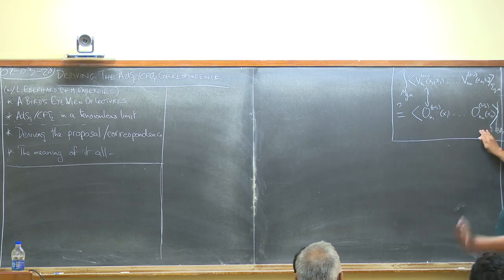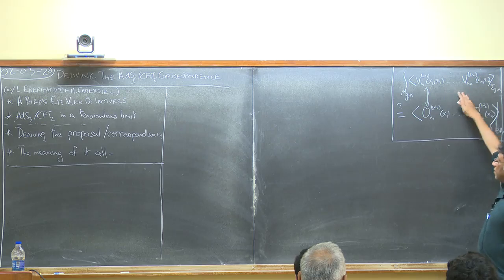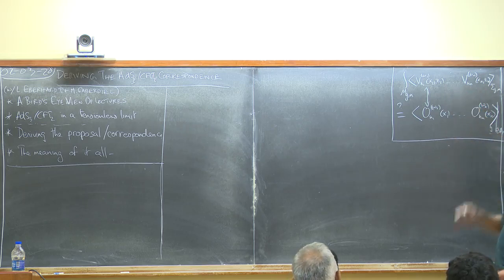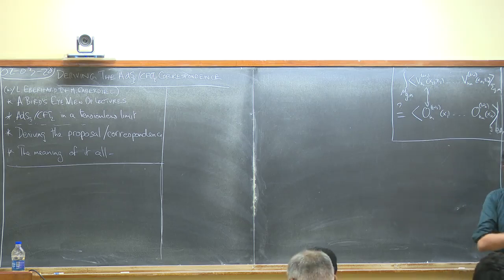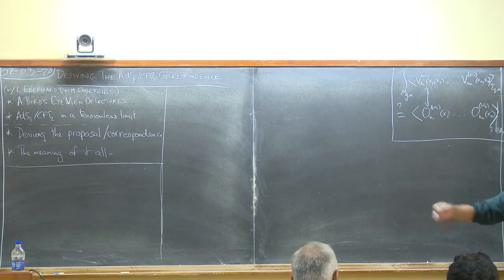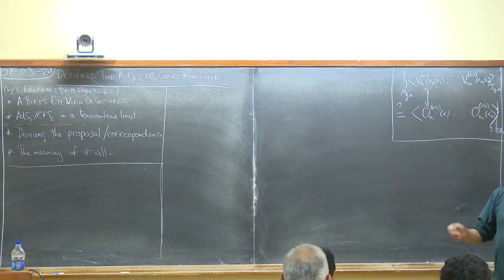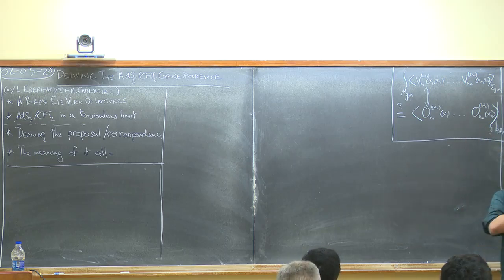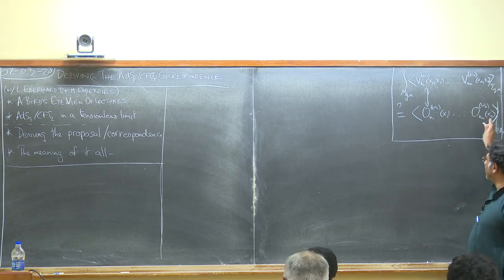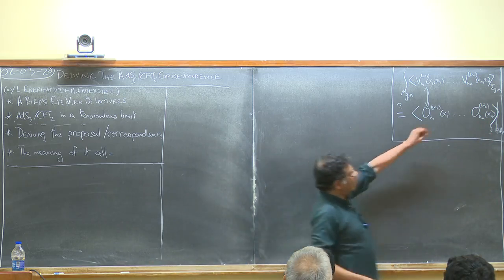And now this side, the question Mahan asked: here this was in a genus g Riemann surface with n punctures. Here you have an n-point function in your CFT. Typically, as I said, this is a perturbative expansion. So the perturbative genus g contribution corresponds to a genus g contribution in the so-called large N expansion. There will be some appropriate expansion in a parameter in the CFT, which is typically 1/N. If you wish, there's a family of CFTs labeled by N, and all these correlators, appropriately normalized, have an expansion in powers of 1/N, and there is a genus expansion of those correlators. So you can pick out the genus g part, and it is that part that you are claiming should be equal to this.